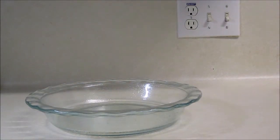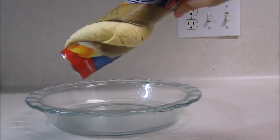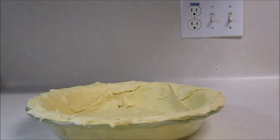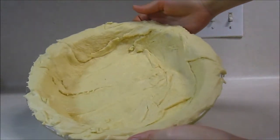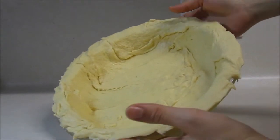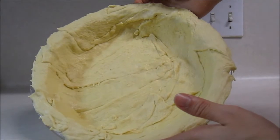And what you're going to do next is get one of your crescent packages, and you're going to unroll until you make a nice crust, I guess you would call it. So here you can see that I have already finished unrolling my crescents in the bottom. It does not have to be perfect. Obviously mine is very imperfect. This is just the bottom layer, so it's fine as long as every little edge is covered.